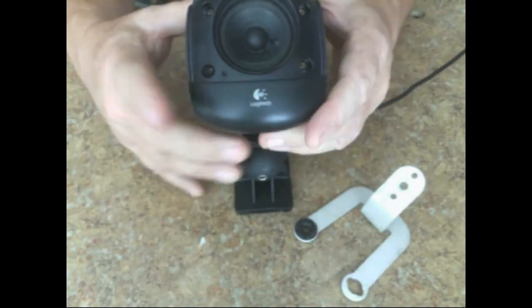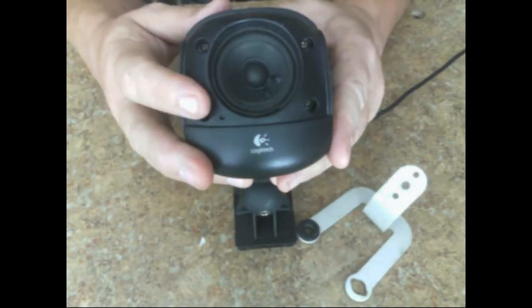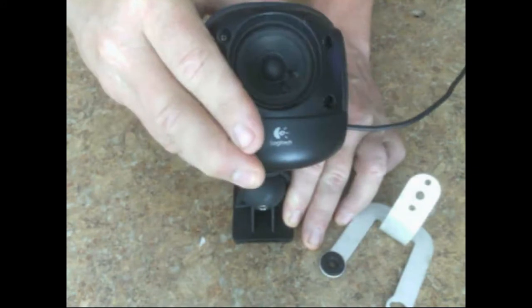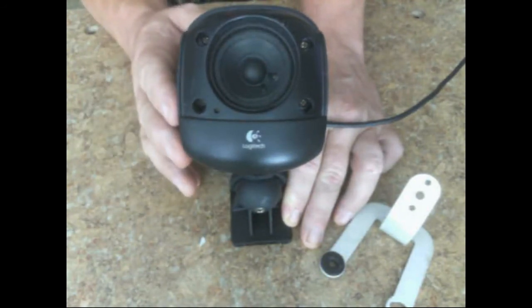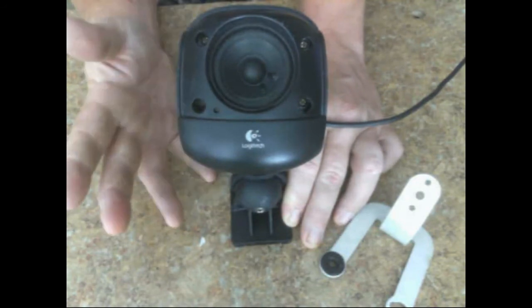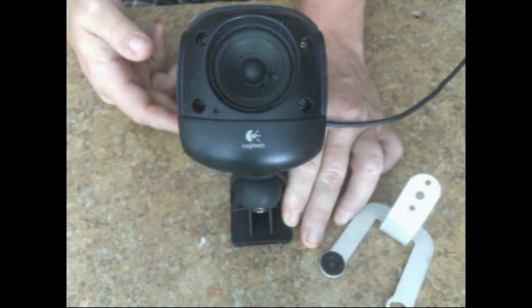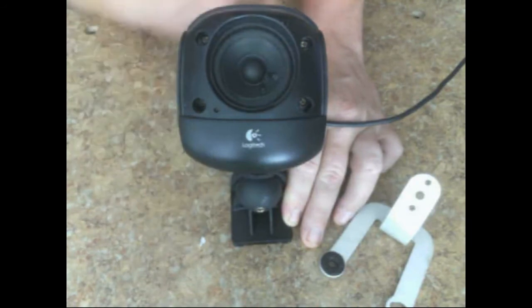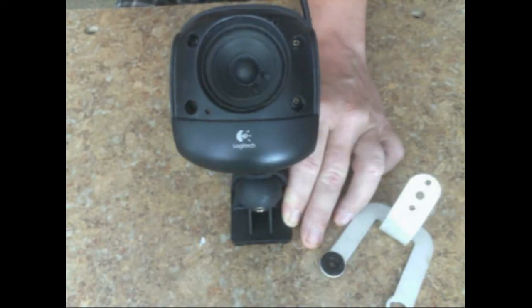I removed the mesh grille from the front of the speakers because I like the look. Mounting it this way gives me the option to adjust up or down or rotate 180 degrees — lots of options. To remove the speaker, just take out the back screw and slide the unit right off. I also have hung ceilings, so the speaker wire can go straight up into the ceiling and be completely hidden — which makes this great for the home theater system I'm installing.